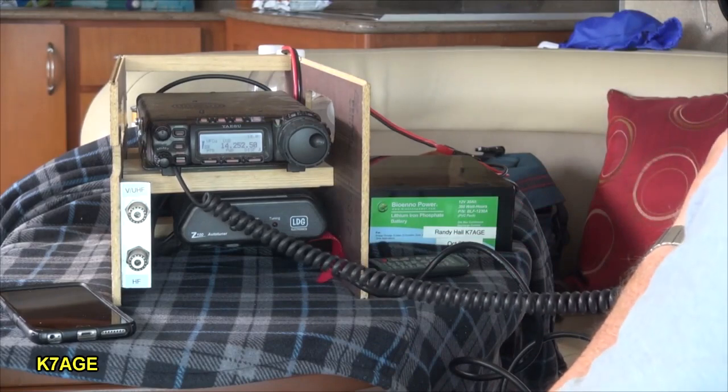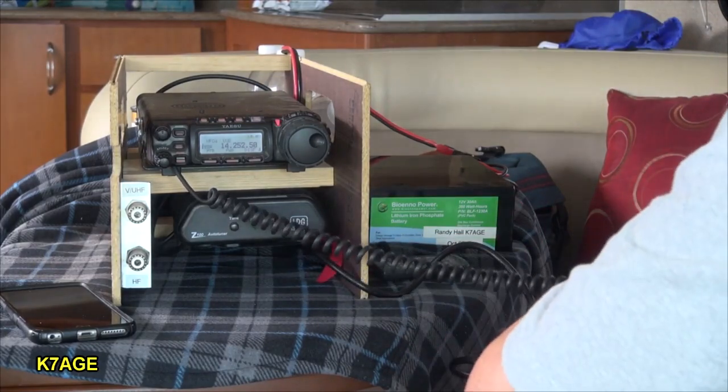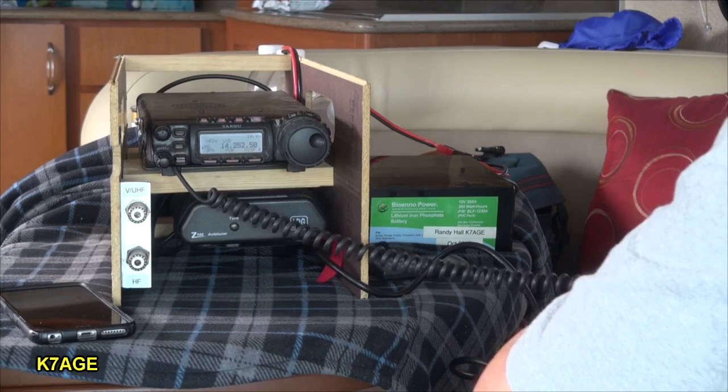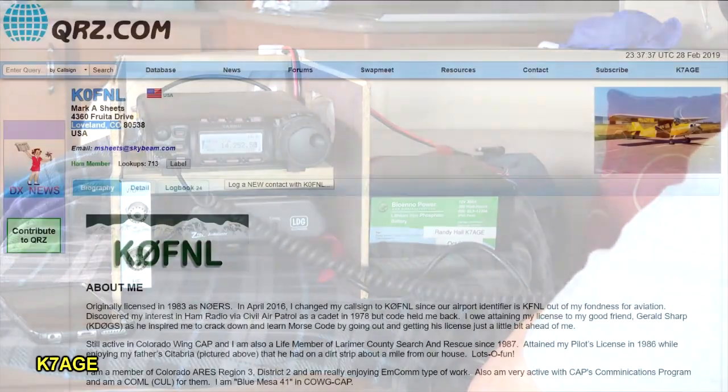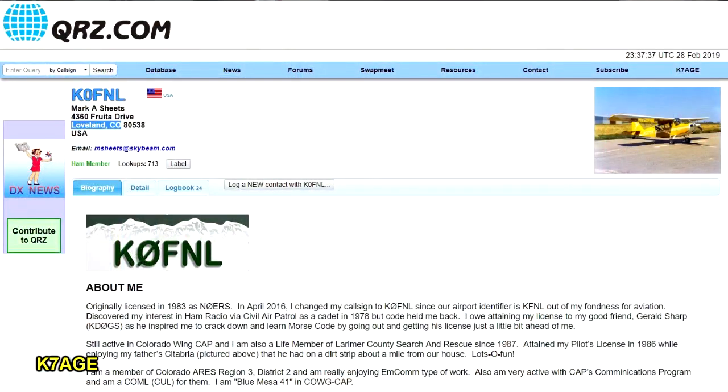K7AGE, do you copy Kilo Zero, Foxtrot, November, Lima, mobile? There's a Kilo Zero, go ahead. Foxtrot, November, Lima, mobile in Colorado. Name is Mark, and I just heard your signal in there. On a discone antenna, you've got a great signal here.